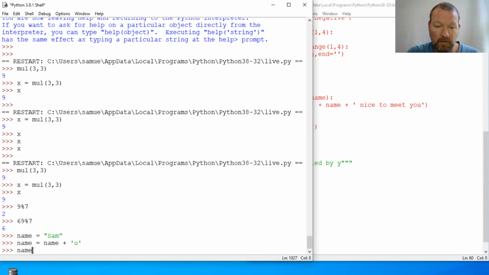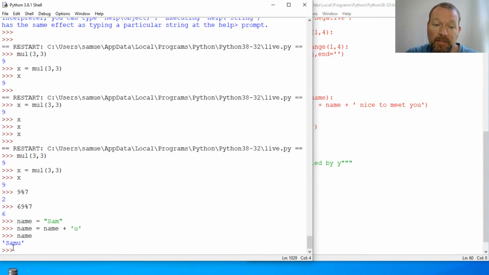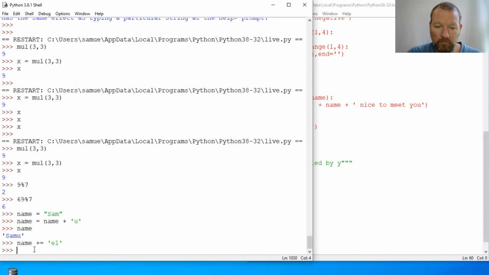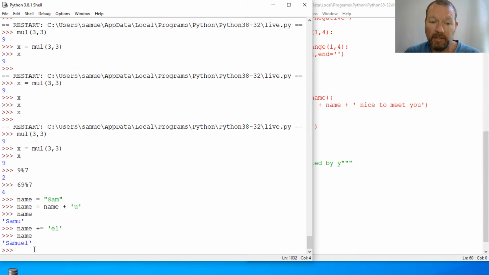So right now, name is SAMU. Now I'm going to show you the shortcut, a way to increment. It'd be name plus equals, and then we're just going to do EL. Just like that. This is called incrementing.